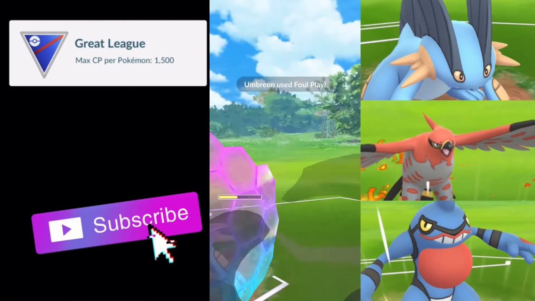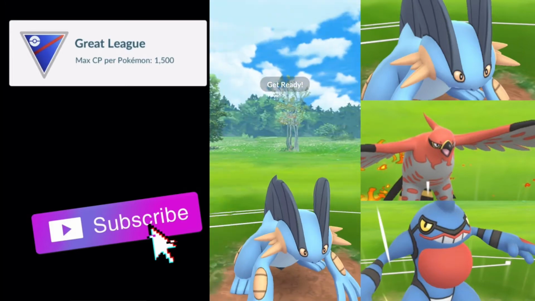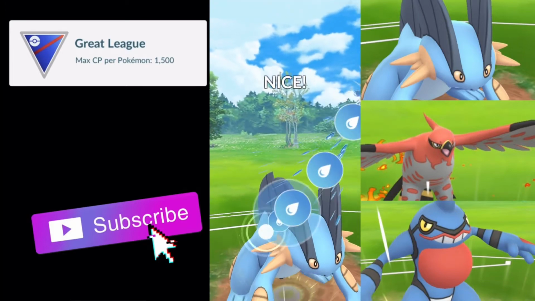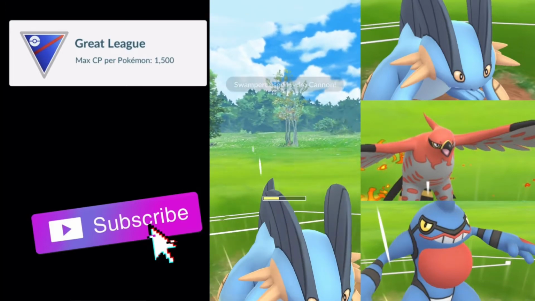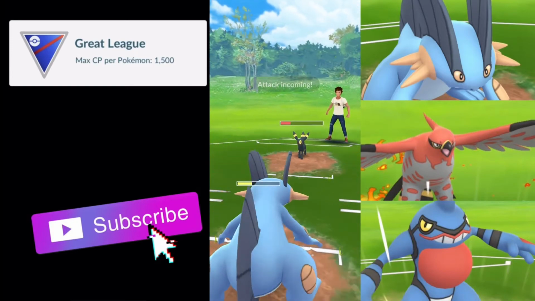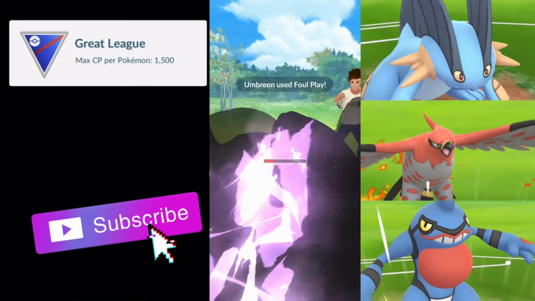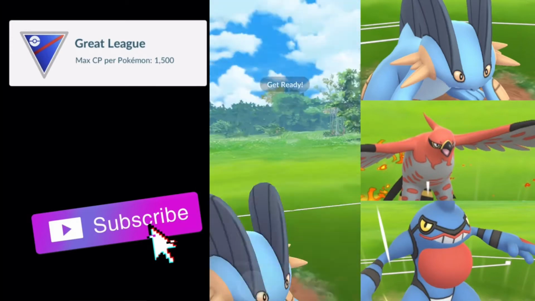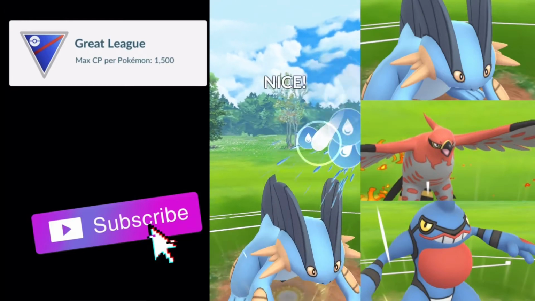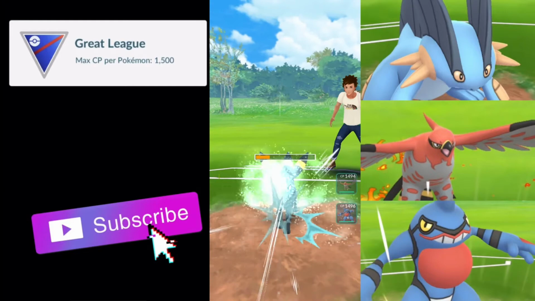And we're going to shield this up, Foul Play. Actually, I've seen some people running Dark Pulse on it. I'm not sure. I haven't simmed that out to see if there's any benefits, any wins that you pick up. Foul Play is just very spammy. You can see. Oh, and we actually are going to get off our last charge move there. That was very, very close to not getting it off.